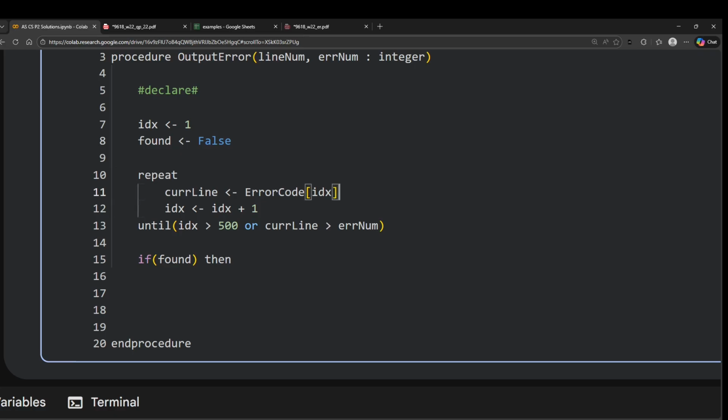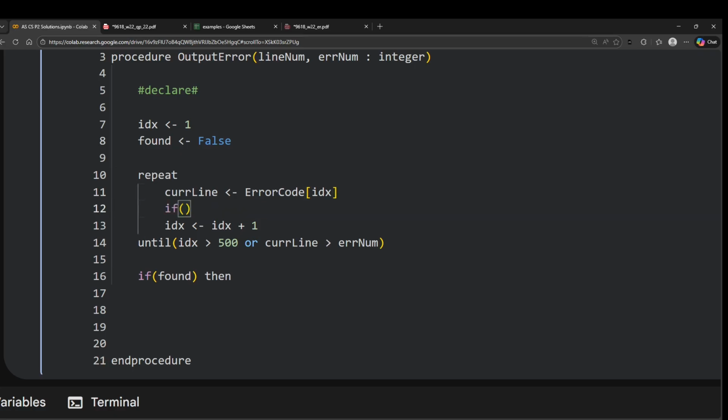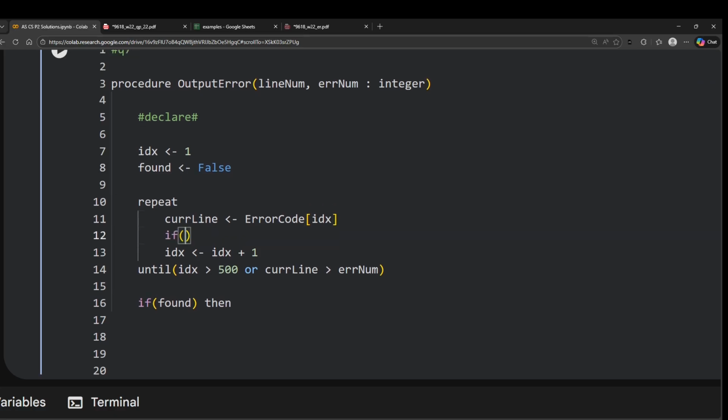Then we check the value in the current error code. We should also change this to current error to avoid any confusion. This should be current error.